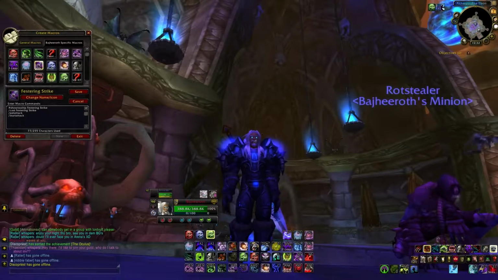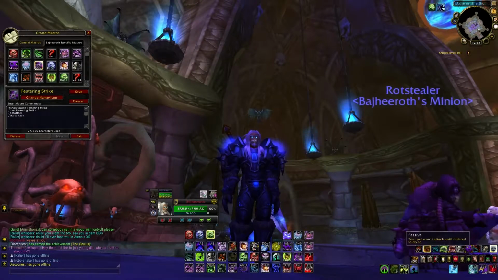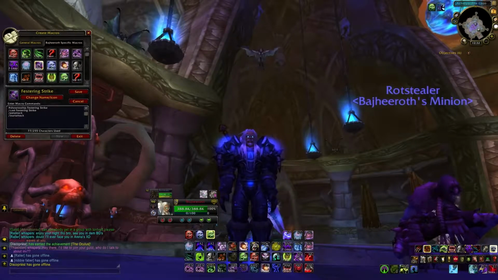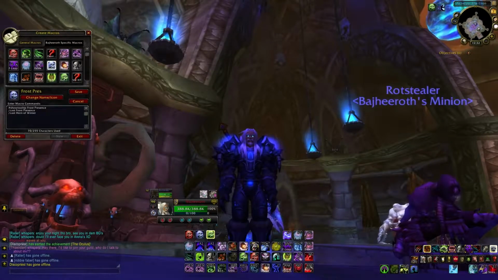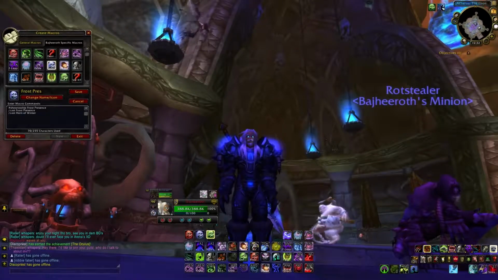Now a lot of these macros are just abilities, but I also have start attack and pet attack in there, because I have my pet on passive all the time, so he doesn't just run off and do whatever he wants to do. So I have lots of pet attack macros. This is more for Frost. It just puts me in my presence and casts Horn of Winter.